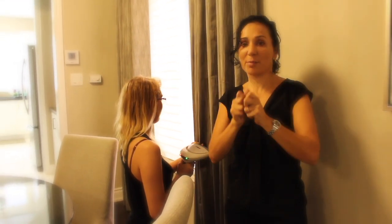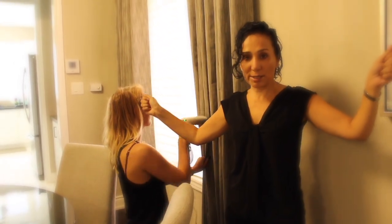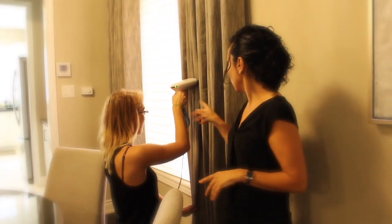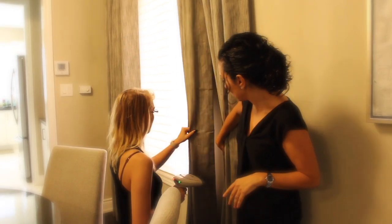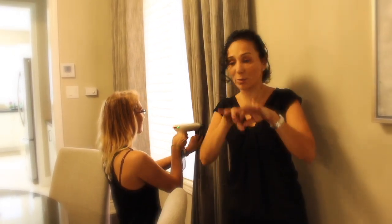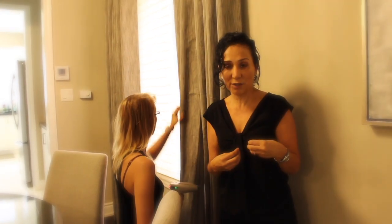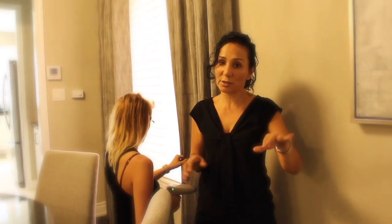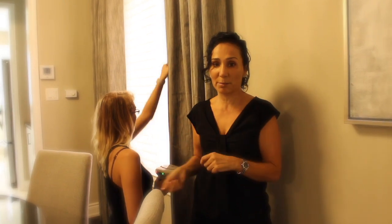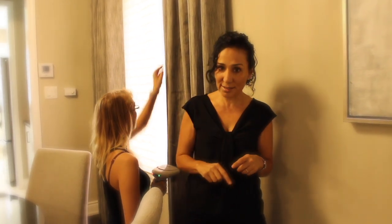Typically, people put their curtains up, make them go really big like a bedsheet, and then start to steam — that's the wrong way to do it. There are two ways. You can hold it like Courtney's holding it; she's holding it pleated with her fingers, and this way it'll retain that shape — that's what we want. We don't want them flouncing out at the bottom; we want them sitting perfectly straight. Another tip: if you're doing this all by yourself, fold the curtains on the floor the way you would hang them up, tie them with string at the top, the middle, and the bottom, then hang them, then steam, then let it sit for a few minutes, undo your ties, and they sit perfectly.